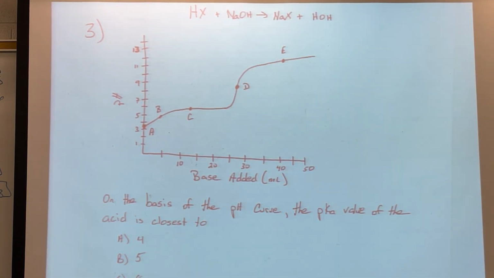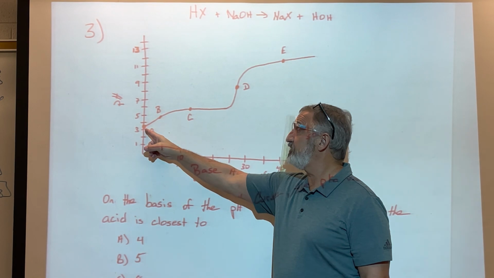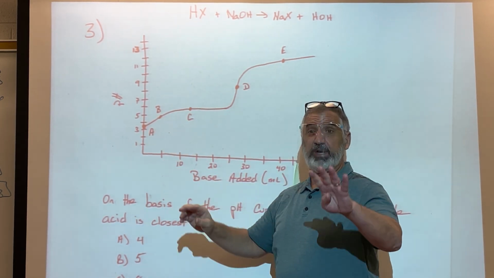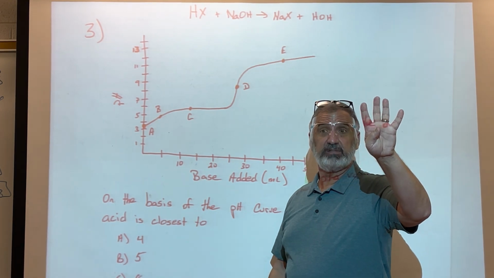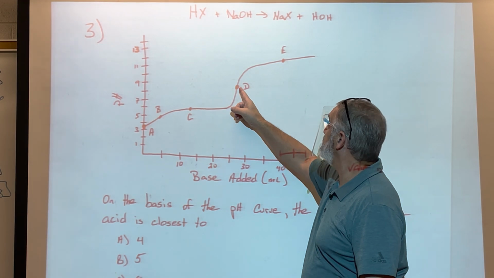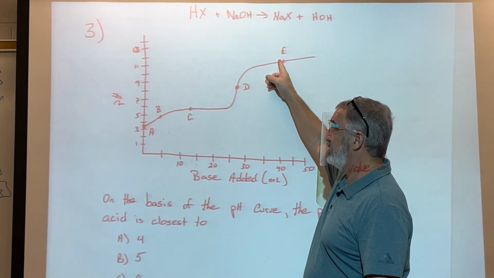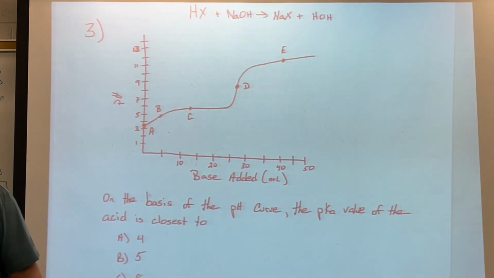But here's a titration curve. Now, it's important for us to understand that all of our titration curves are going to look like this. This is when we're starting with an acid, titrating it with a base, in other words, we're adding the base. So notice the pH starts off here. Today we gotta know the pH at 4 places: at point A, at point C, at point D, and point E. Okay? But let's just look at this multiple choice question.